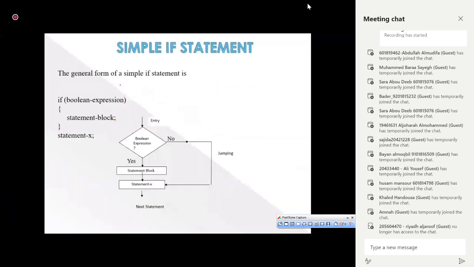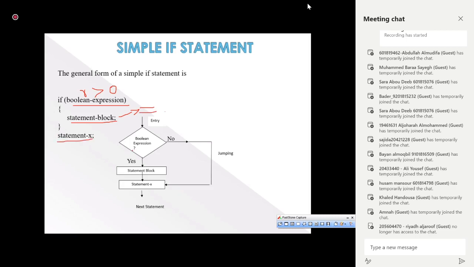So this is the general form: if the Boolean expression, for example radius is greater than 0, then the statement block. You can add one statement or more than one statement, and we simply say that we calculate the area and print the area, and then we have other statements after this block.